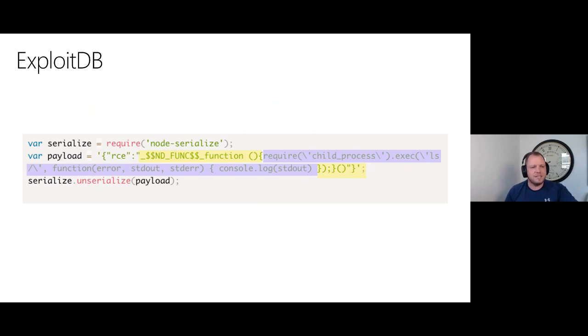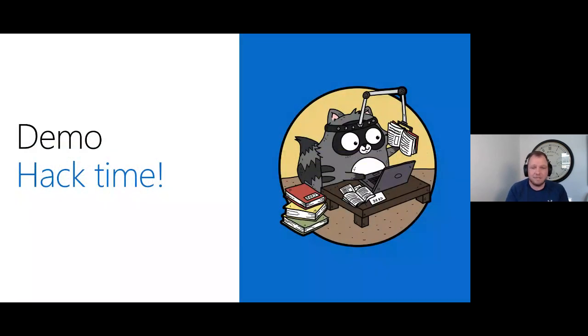So as long as they're using this serialized or unserialized method within their code, which, surprise, surprise, our vulnerable app might be, we're going to test it out in a moment, and they chuck in a payload like this, then yeah, it should be pretty easy to run some remote code execution on that underlying instance. So let's go hack some stuff, right? Let's go and see how we might be able to do that.